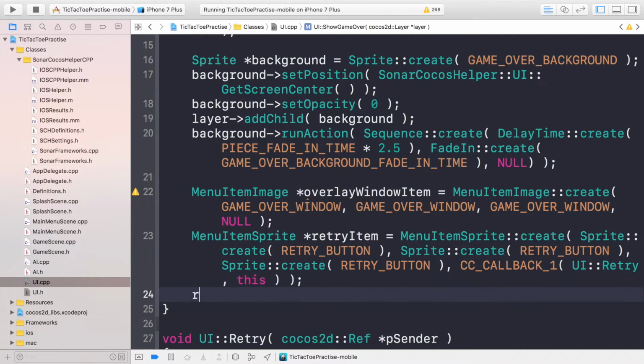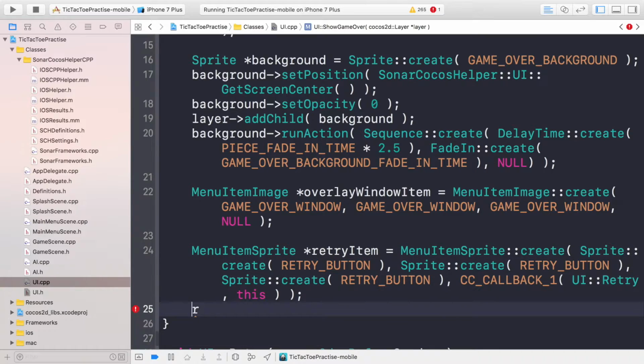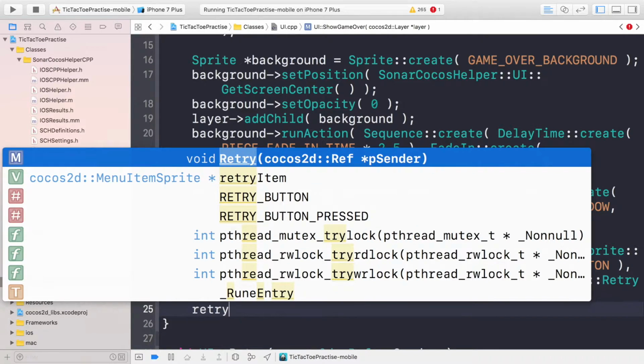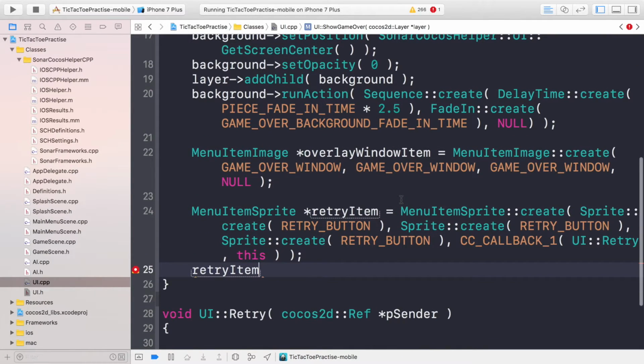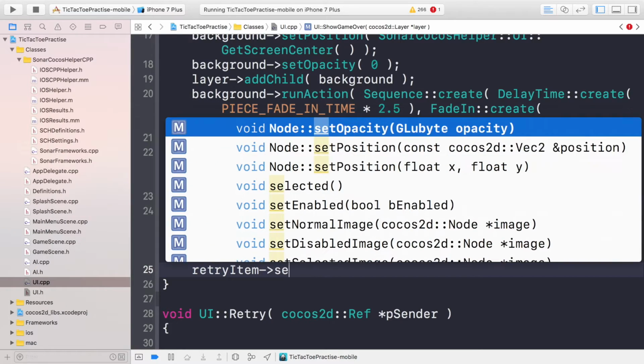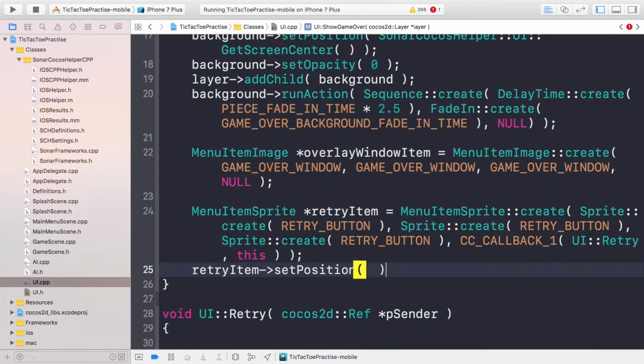So retry, you know what, I'm actually going to space this out a bit so it's easier just to see. Retry, not retry button, retryItem, setPosition. And for this, it's going to consist of a Vec2.